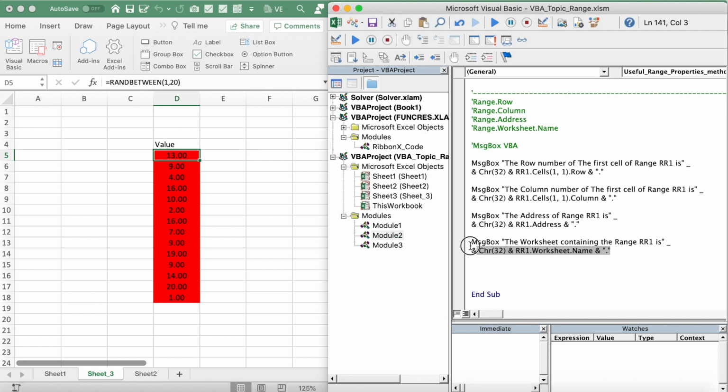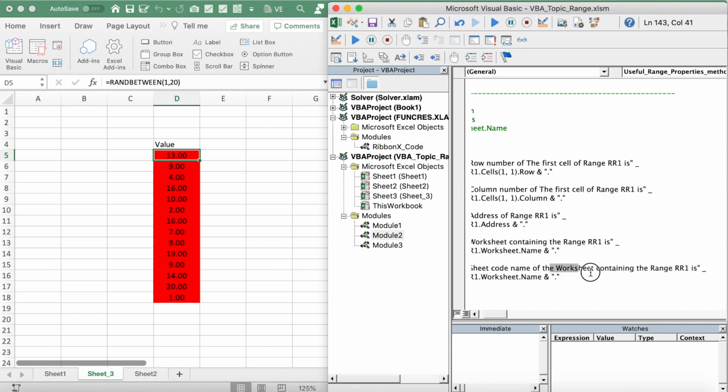Just one last message box I would like to add, in which I want to display the sheet code name of the worksheet that contains the range RR1. So let me copy and paste the code, and let me modify the text string to "The sheet code name of the worksheet containing the range RR1 is".